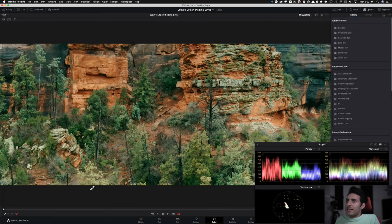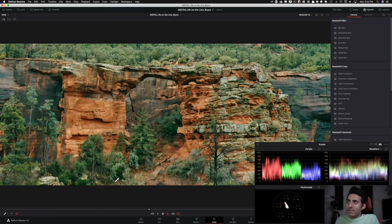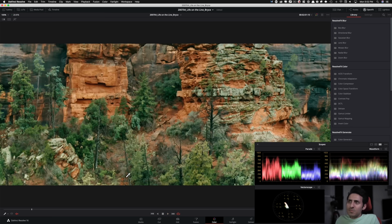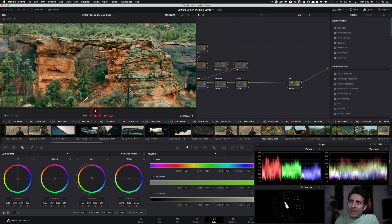So this one was so much fun. Look at it, right? This is before, this is after, and just playing off of different tonalities in the shot. So we got this green against these rocks. So what can we do?